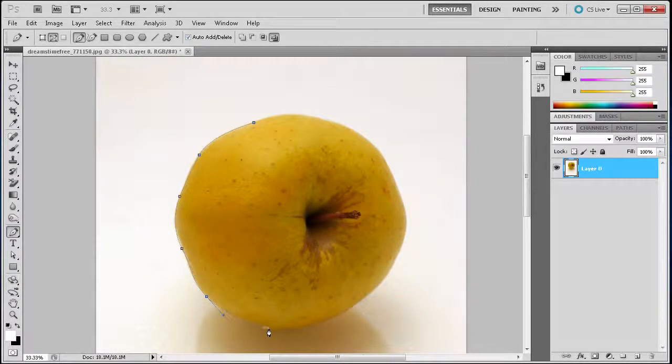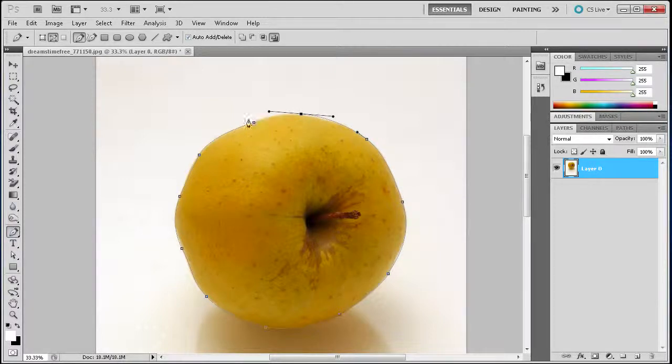Again, make sure that you pull out a little bit on the handles, even if you're not going to use the curve for the most part, because it makes it easier later, rather than going to the convert tool to make it a curve. So I usually pull the handles out at least a little bit so that it saves me time in the end. So we're just going to continue. I'm almost finished, almost around here.